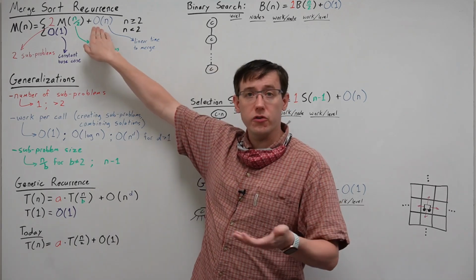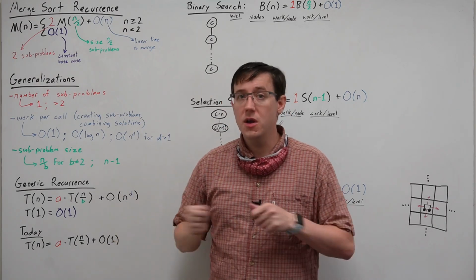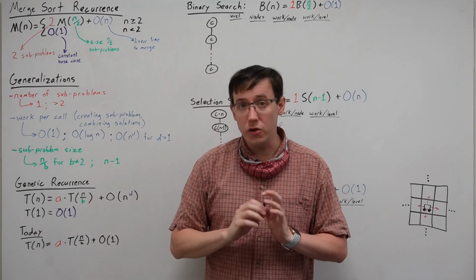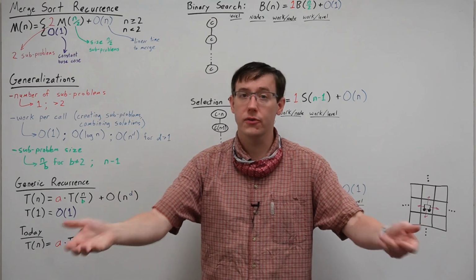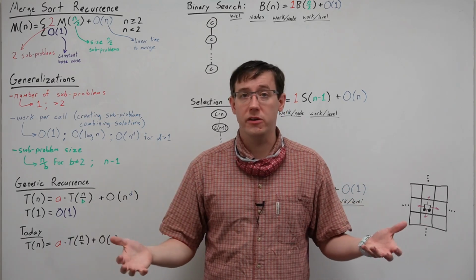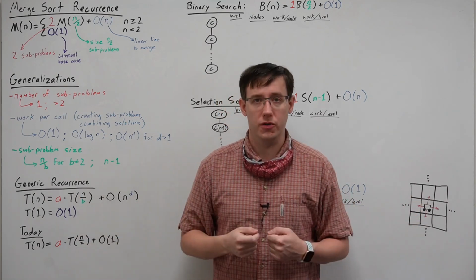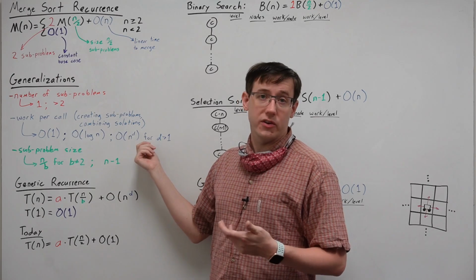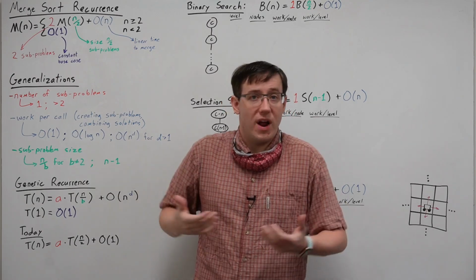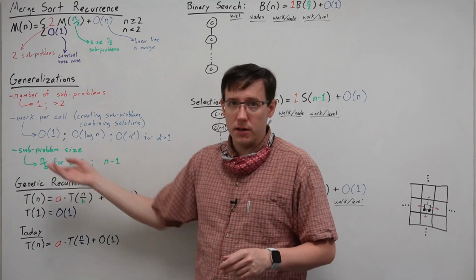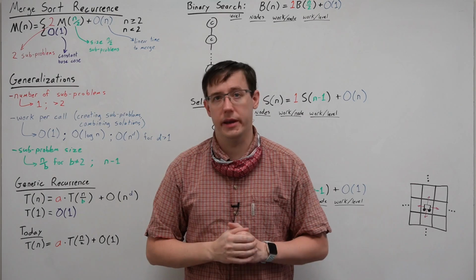The term here describes the amount of work done on every call to the function, which includes any work that we need to do splitting up the subproblems before we make the recursive calls, and any work that we need to do recombining the solutions that we get back from the recursive calls. And we can consider lots of other running times for the rest of the function. We might have a constant or a log running time, or polynomials other than linear.